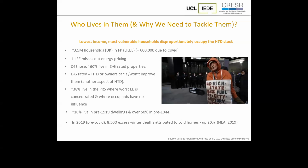So although we're early on in this programme of work and we haven't yet established a precise profile of occupants living in HTD homes, there are really good indications from existing evidence around housing conditions in the UK that the HTD stock will be disproportionately occupied by people with multiple vulnerabilities. So I'm talking about people with income-related vulnerabilities, health vulnerabilities, and various social disadvantages as well. And we can be very sure that there is a clear correlation between poor quality housing and vulnerable occupants. Vulnerable occupants disproportionately occupy poor quality housing. So we can have a fairly good idea of who is living in this hardest 20% of properties.